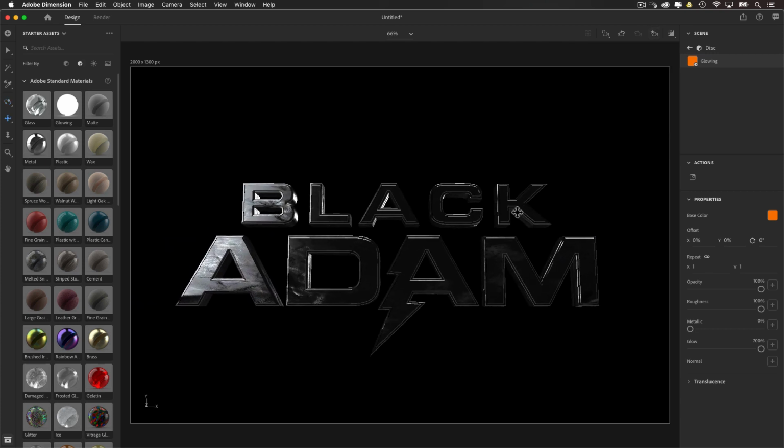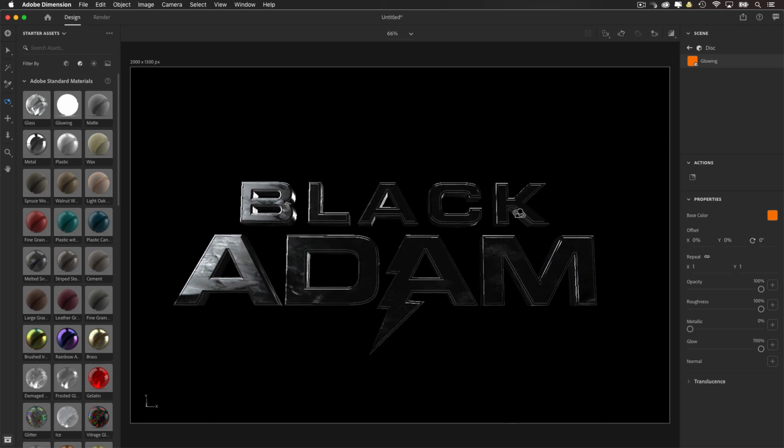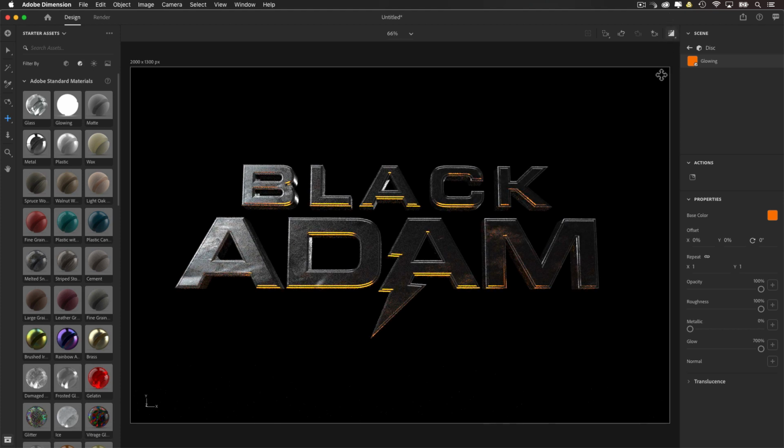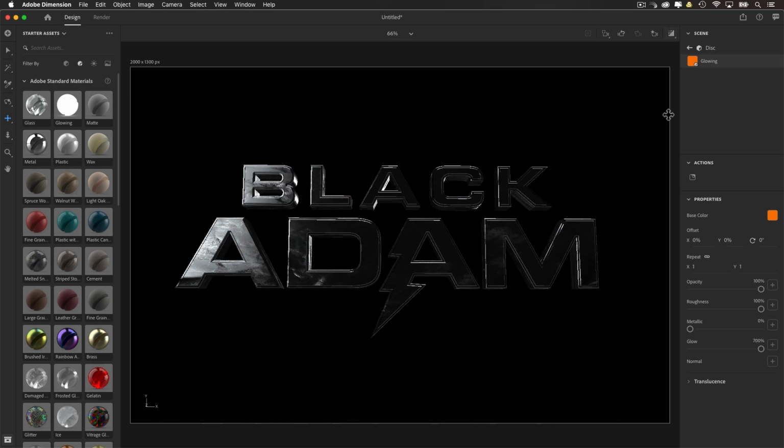Now remember, when this renders, it's not going to render the black background as part of it. The object will be on a transparent background, so it'll be easier to work with in Photoshop. So move this up a little bit here. But if I start the render again, you'll see the environment light is really bright, and it's not really the right light for the scene. So I'm actually going to stop that render for a second.